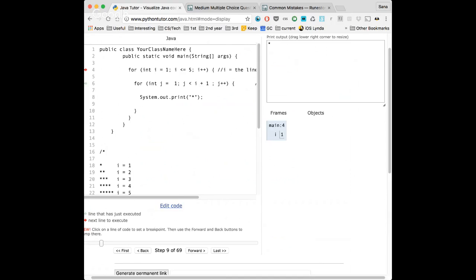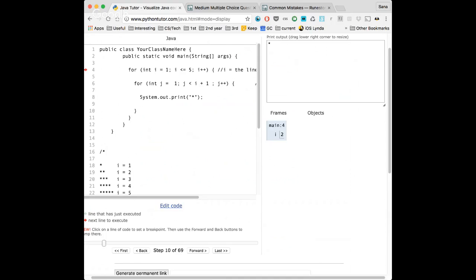Back. Are we still in the j for loop? We just decided it doesn't enter this loop because j is now 2. Oh, it goes back to the first for loop. Exactly, yes, that's awesome. So if we go back up to the first for loop, when i was 1, what do you think i will be after? i will be 2, and then it'll go through the same cycle, but i is just changing, which is why the stars increase.